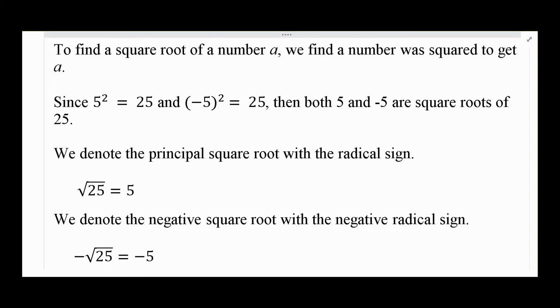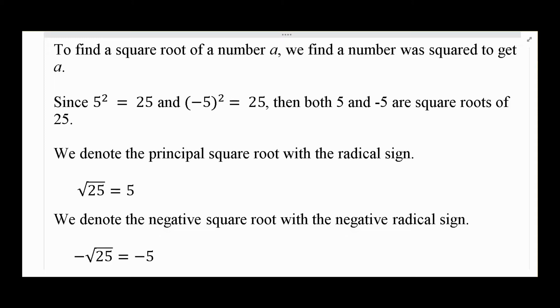But that creates a problem. In math, we like to make sure that when we're given a problem, we get one answer when we're given an operation. An operation having only one answer is what we call a function. And we'd like for this square root idea to be a function, to say, you give me something to take the square root of, and I give you one answer. I don't want to be able to say, take the square root of 25 and get two answers of 5 and negative 5.